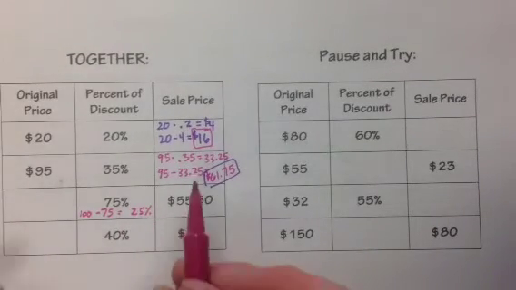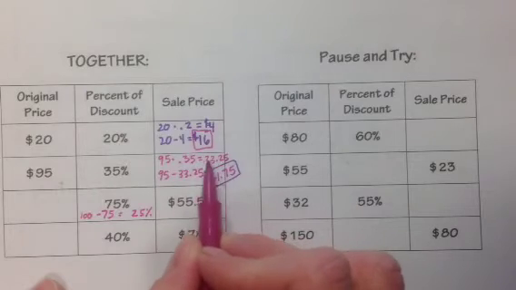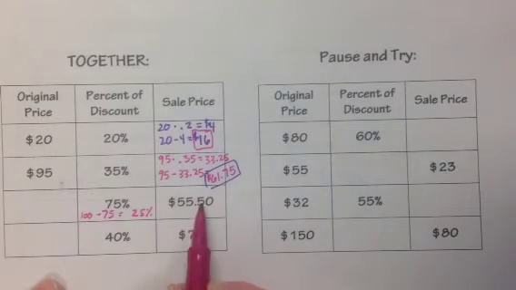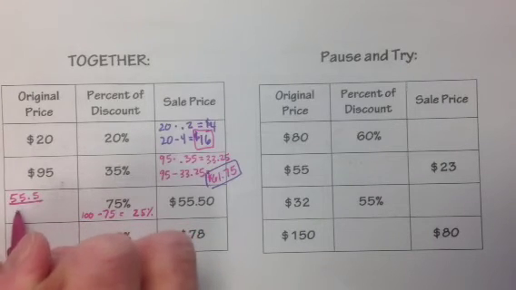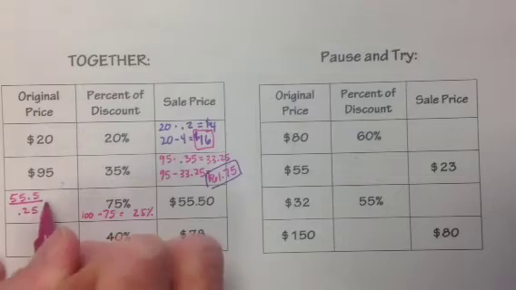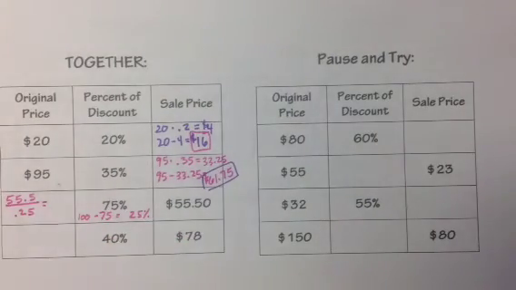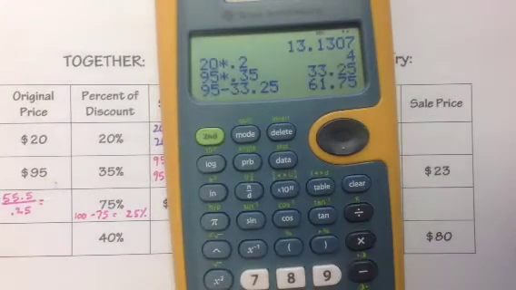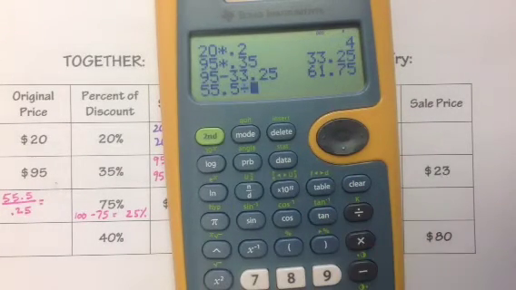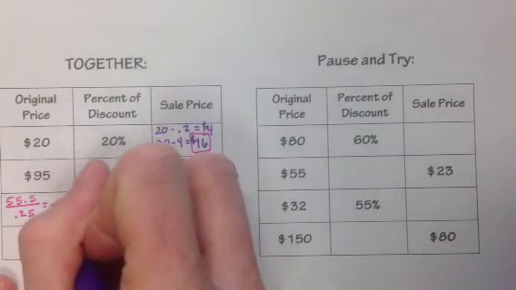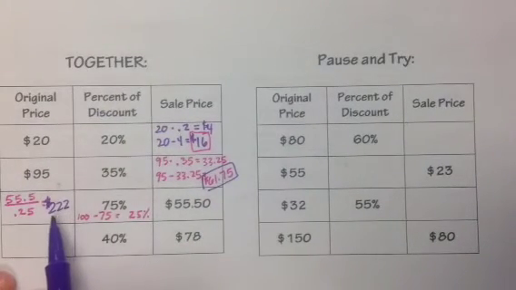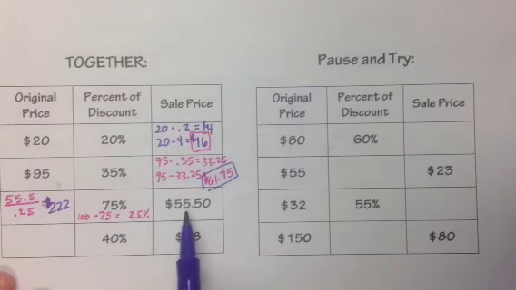Now, you knew that we multiplied here to get this amount. And so instead of multiplying, we're going to actually divide. So now we're going to take the 55.50 and divide it by 25% or 0.25. Okay? And that should give us our answer. So let's make sure it makes sense here. So 55.5 divided by 0.25, and we get $222. Now, if we think about this, we started with $222. We took a 75% discount. We end up with $55.50.